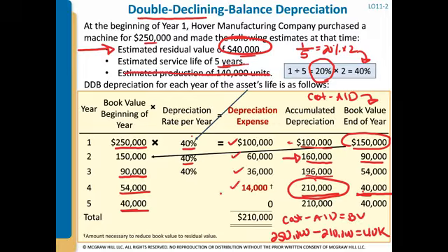Then 36, and 14. The depreciation expense declines year over year. This is what we mean by accelerated depreciation. You have more depreciation in the earlier years than you do in the later years, right? In the earlier years, you can see it goes the highest in year one, and then it slowly declines. That's what it means by an accelerated depreciation.